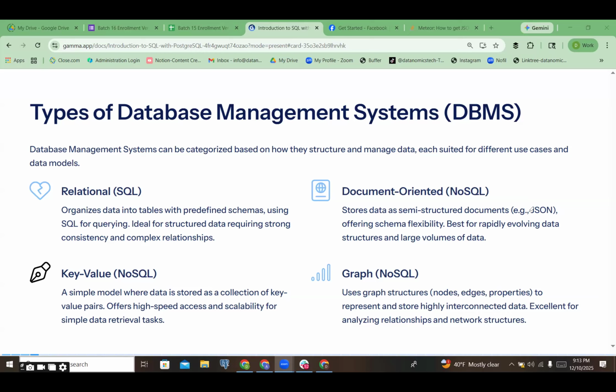Maybe JSON-based databases at some point as a data analyst, or if you become a data scientist, you may have to know. But otherwise, if you are a BI developer in the Power BI space or an AWS developer, you really don't have to know this, all the other things. Here, these are the four common database types, database systems, in terms of what kind of data sets they store.